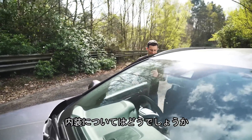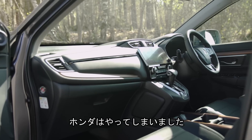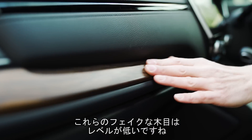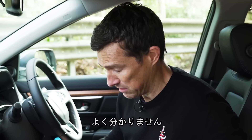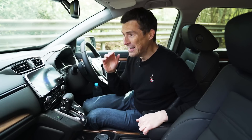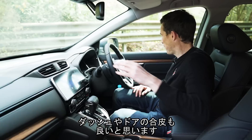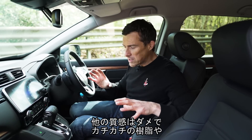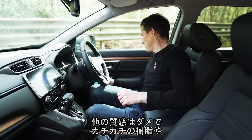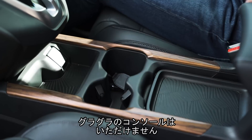How about the inside? Oh my god, what has Honda done here? Look at this fake wood here, and here, and here - it is vile. I don't know what they're thinking. The rest of the design is alright, though. I like the fact you've got this leatherette effect here and on the doortops as well. Elsewhere, though, quality isn't so good - it's all a bit scratchy here and here. And there's a wobbly centre console - that's not ideal.